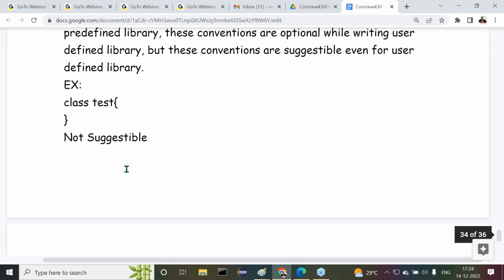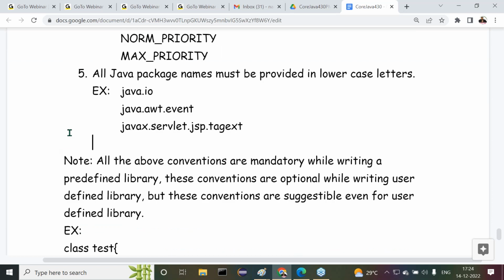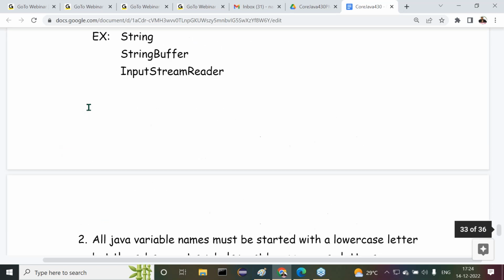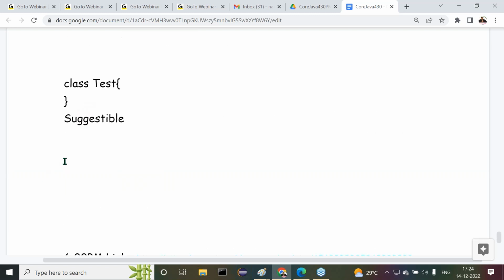Okay. After completion of all these points, what is next? Totally, the Java naming conventions part is completed. Next, we have to understand the Java programming format. Next topic: Java programming format.